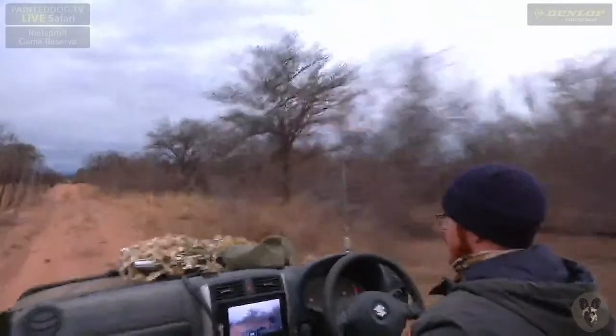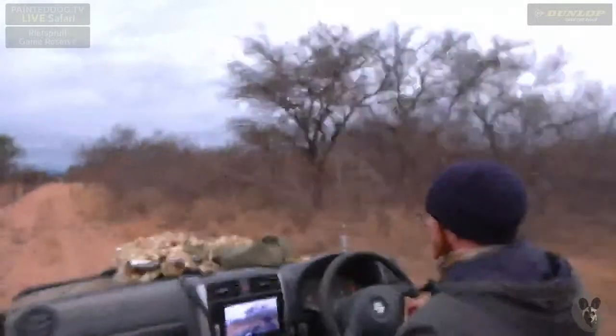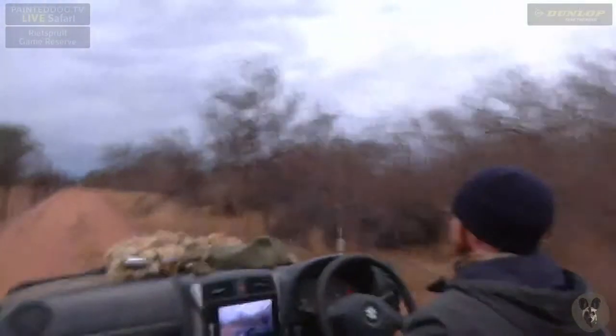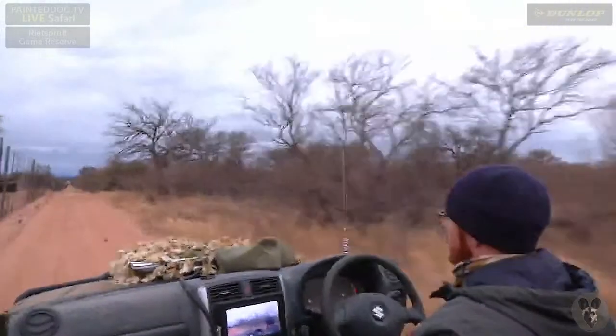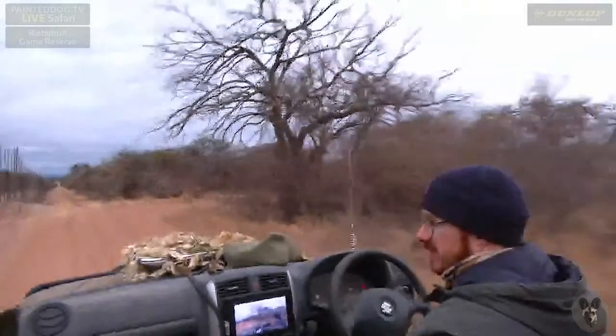So it'd be really nice to see her, and that's why we're learning roads in that area, getting excited. Maybe she would move around a bit and we'd catch a glimpse of a Rietspruit leopard. So we'll go into that area, see if there's any sign. That's also where I've seen some rhinos. But first, let's check if the wild dogs have come back to the fence, and then we'll carry on.